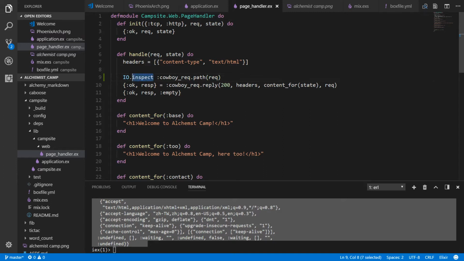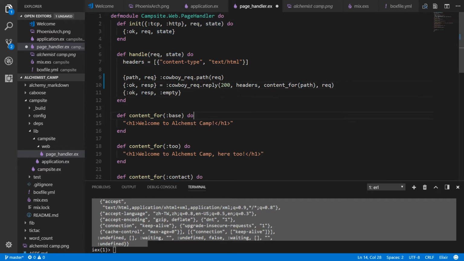So we've got the path in the req. There's also an OK. So we will catch both in a tuple, or there's not an OK, there is also the req. So we'll say path and req equal cowboy req path, and then instead of content for state, we're just going to say content for path.